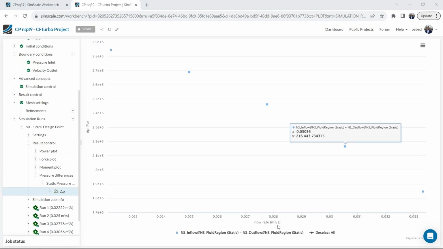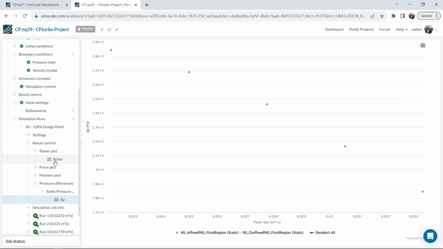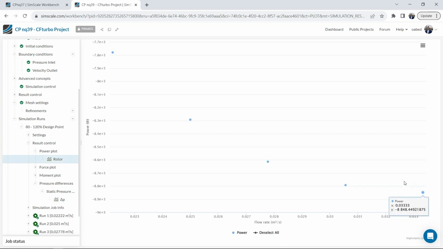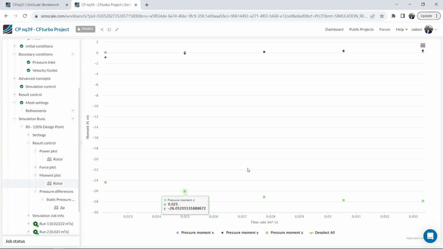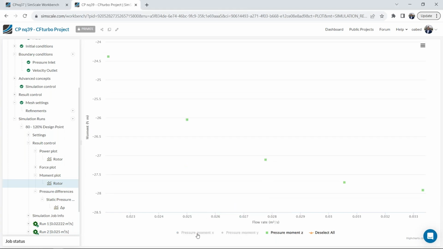at the flow rate versus the pressure rise of the pump system. I can also do the same for the power requirement and the shaft. In this case, higher flow rates require more power, so they become more negative, as we can see here. And the same thing can be done for the moment, so in this case, the torque. Again, the torque here would be negative because it's the torque applied into the fluid, versus for a turbine, where it would be positive, where the fluid is imparting the torque into the rotor.